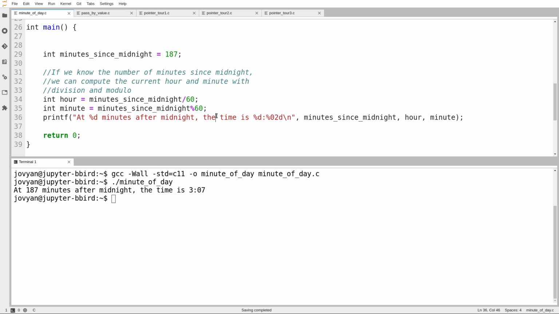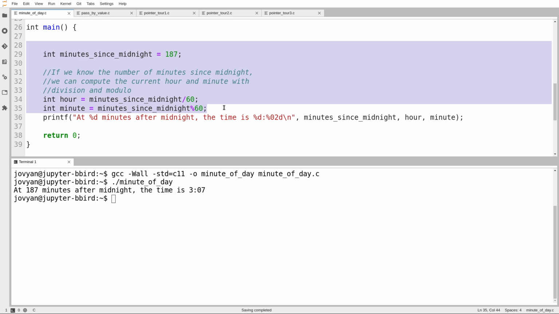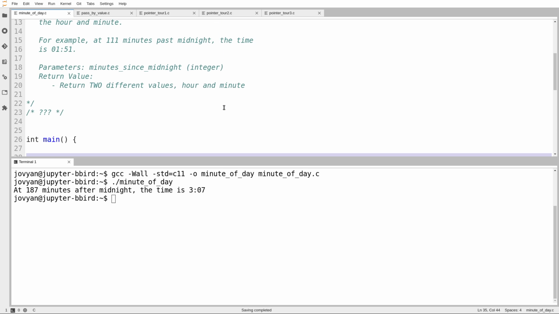But what I want to do is, of course, I might want to use this code a lot. And if I want to use it over and over again, I don't just want to hard code it into main. I want to write a function. Okay, great. Well, that's easy, Bill. We learned functions like 4 weeks ago. It feels like 10 years ago, but 4 weeks ago. No big deal, right? Okay, fair enough. Let's go write a function.